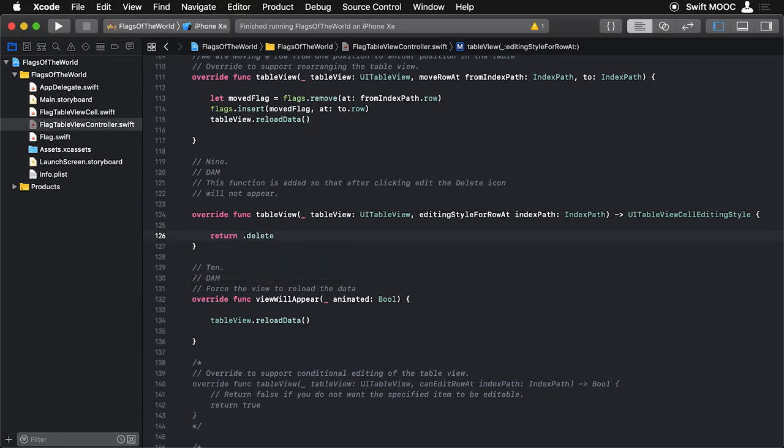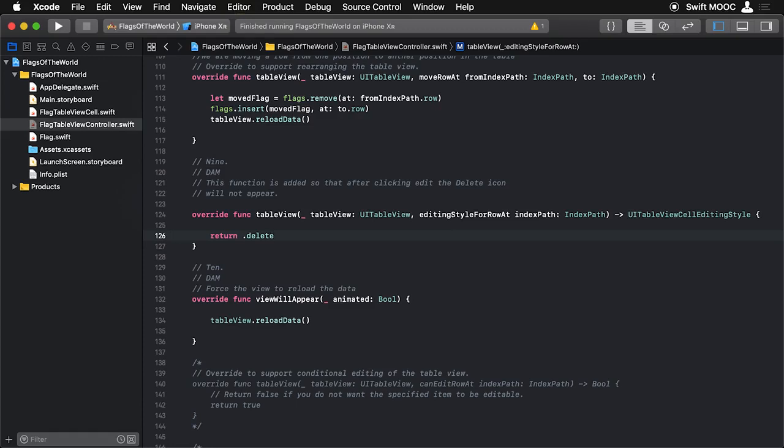Now, when a user taps an editing control, the app needs to respond appropriately to the tap that they've done. So we might display a delete button to confirm their choice, and we look at deleting something. So the user taps to delete, and this means that the table view commit editing style method needs to be executed.